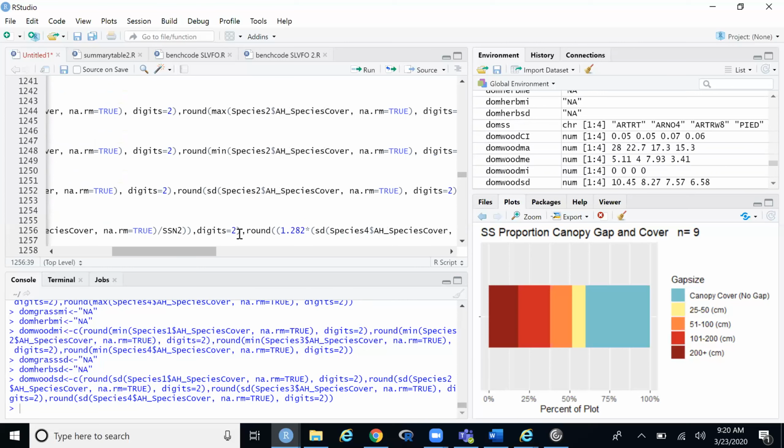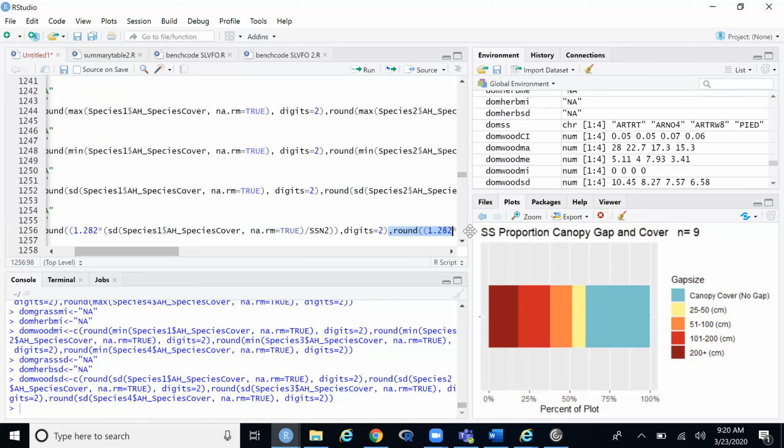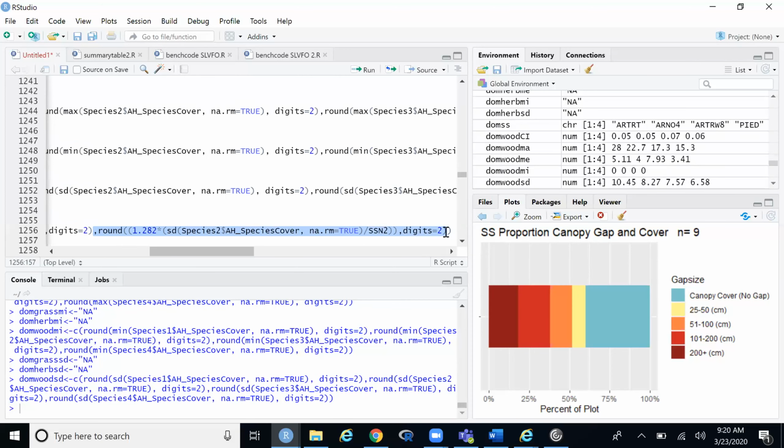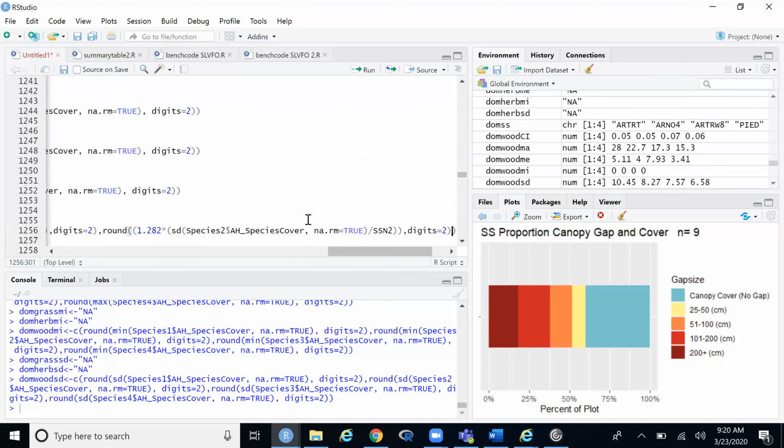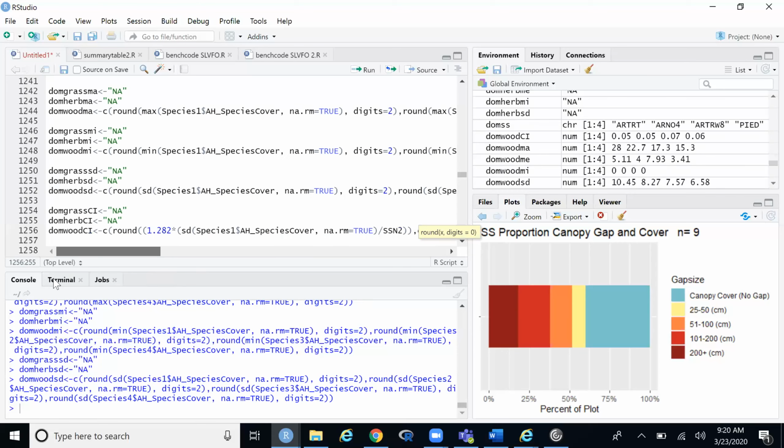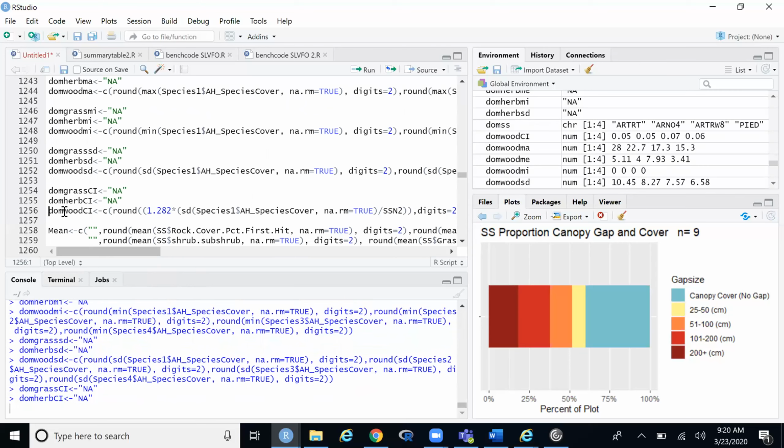And then you'll see that you have the same basic setup, so comma, round, and then at the very end of each line, we'll have a digits equals 2 parentheses. So now with the round, we know we're starting another species. So I'll change that one to 2, and then again, copy the comma all the way to after the first parentheses at the end. Copy that, paste to change to species 3. Paste again, change to species 4. Okay, now that line's ready to run, and we should be ready to run our entire table.